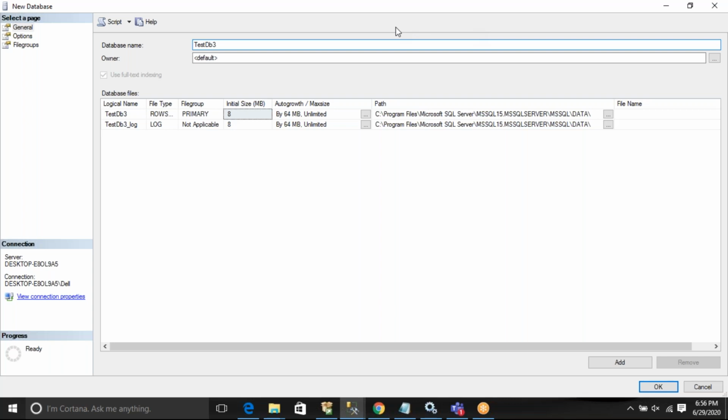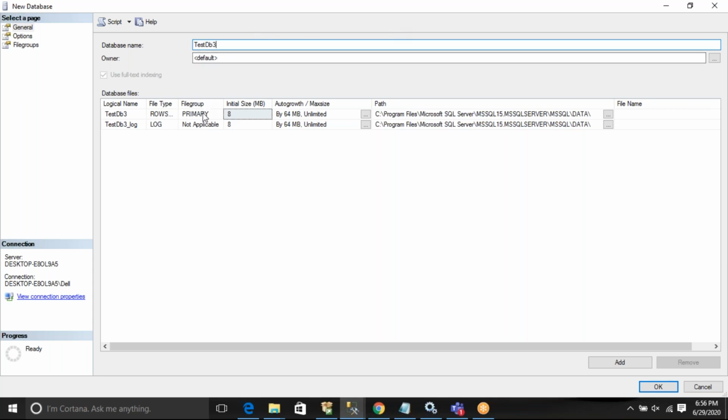So whenever you create a database, you are going to get two files. One file, we call it the primary data file. The second one, we call it the log file. Or the first one, we call it the master data file, and the second one, the log data file.